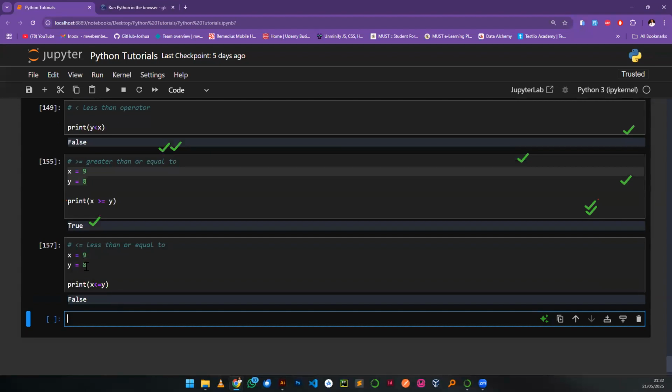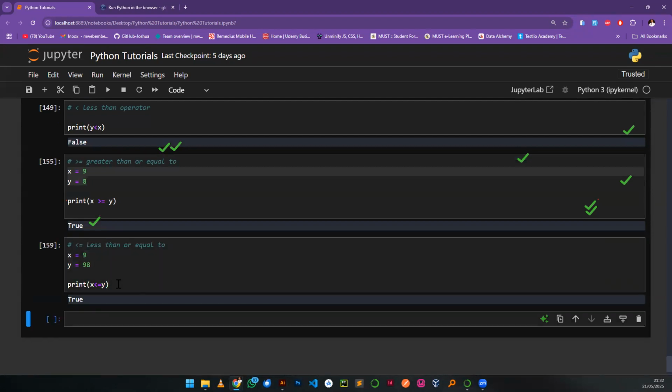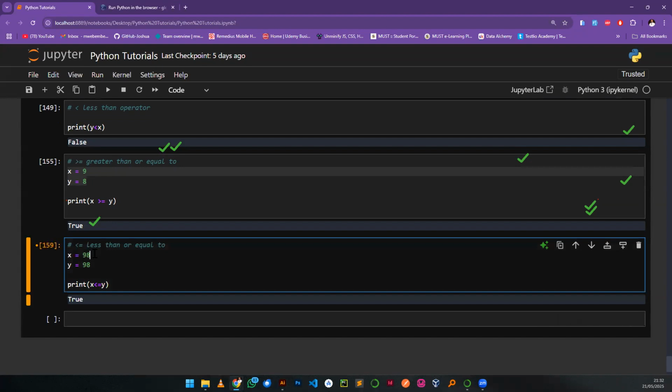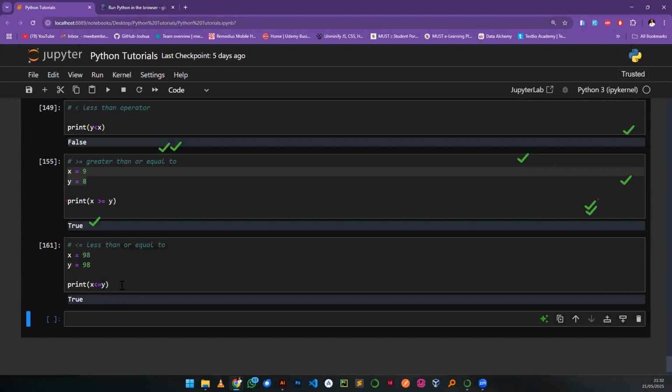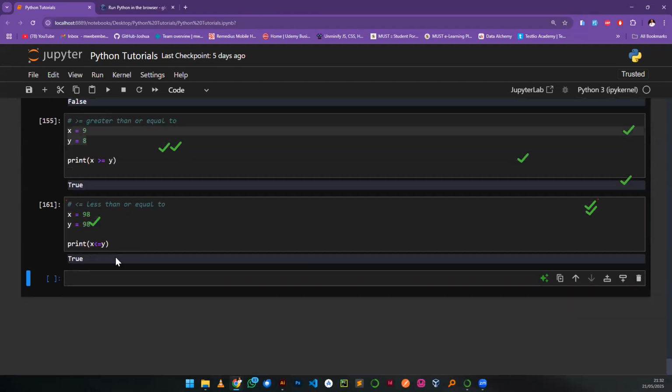But if we made y bigger, say 98, it becomes true because x is less than y, but of course it's not equal to y because it is 98. But if we make both of them 98, is it less than or equal to y? The equal part holds true, so we remain at true. So those are what they call comparison operators. We're trying to compare two items, two variables.